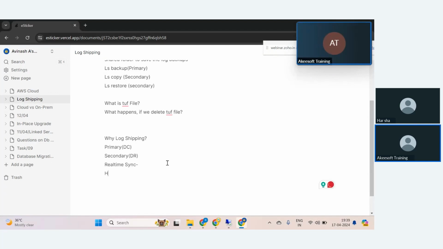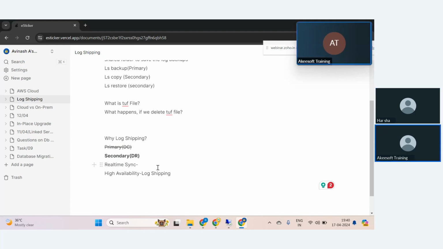High availability means making the data available at the top level. Log shipping is one of the basic features which is part of high availability. The major requirement here is whenever any disaster happens to the primary, the secondary needs to be available and come up. That is the major reason.